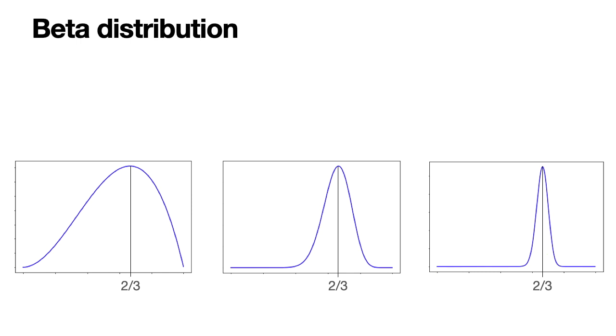And the formula for the beta distribution is the following. Let's say we play the machine and won A times and lost B times. Then the density function is f of x equals x to the A times one minus x to the B. And that's the height of the function underneath of the blue curve. Actually, there was one more term because we want the area under the curve to be one for it to be a probability distribution. And so this term is B of A plus one, B plus one. And that's a continuous version of the binomial coefficient.